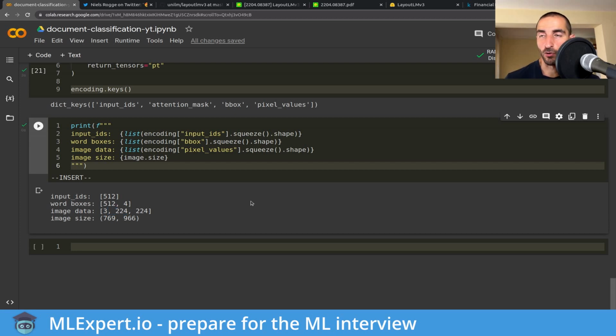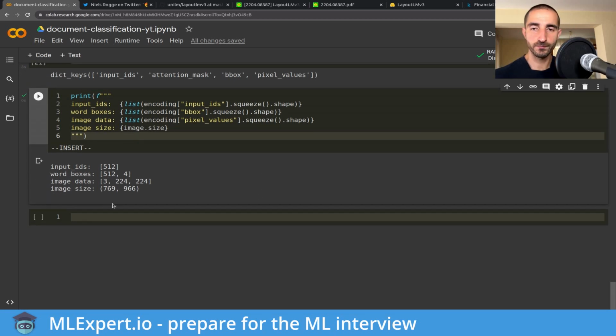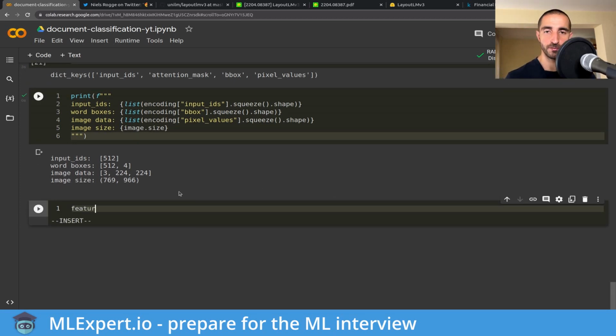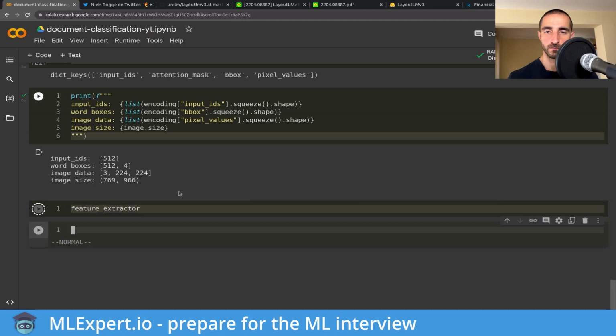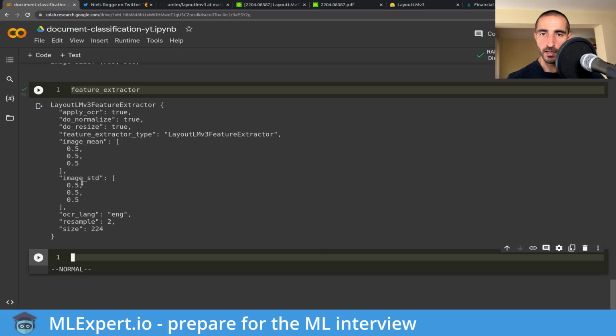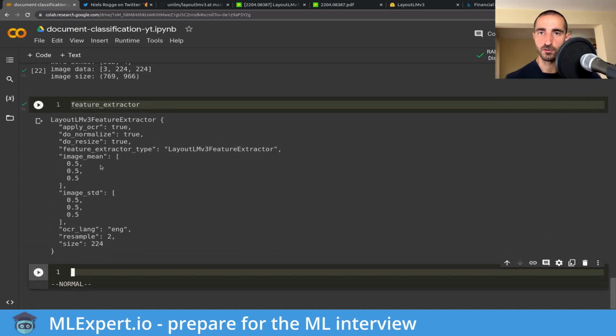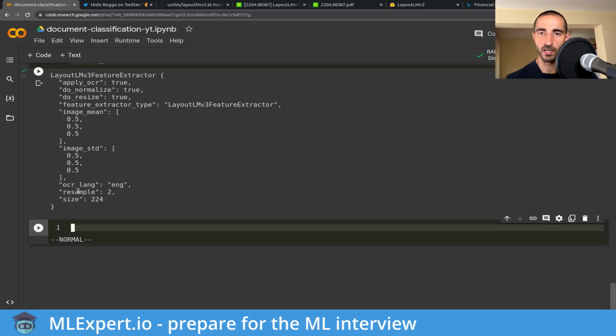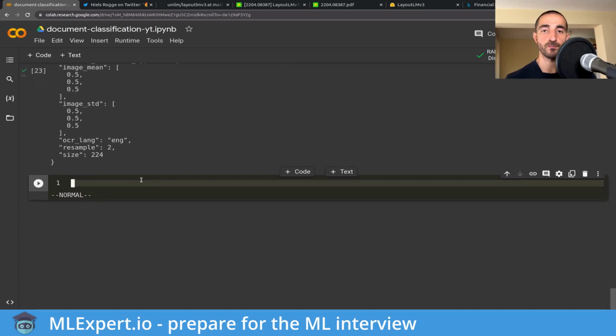Okay, so to see how all of this works, I'm going to continue with the feature extractor. If we just print it out, it should give you an overview or a summary of its configuration. It does resizing, normalization, and it applies OCR. We have the image mean and image standard deviation that are used for the normalization, and then the size of the image.